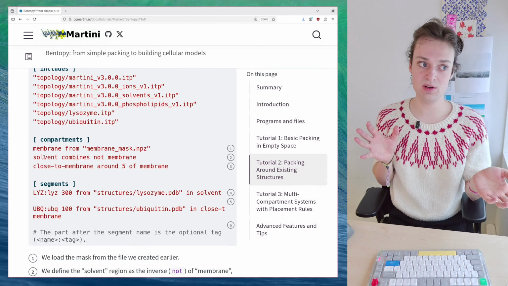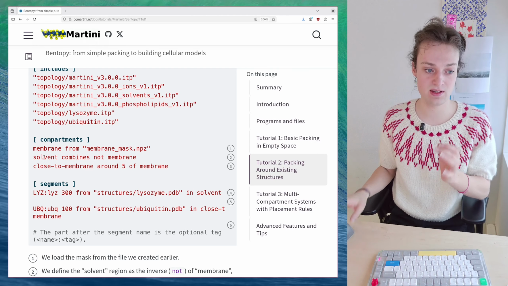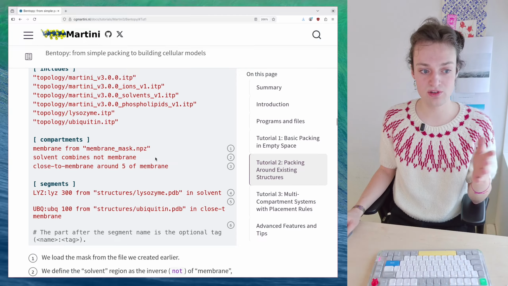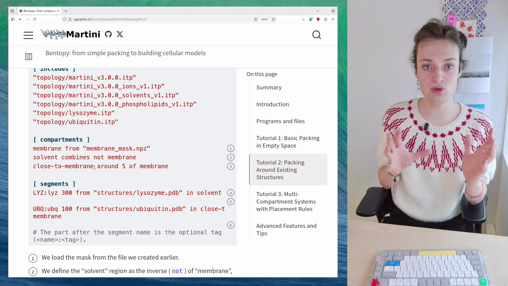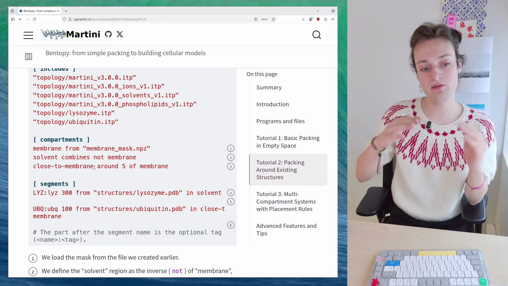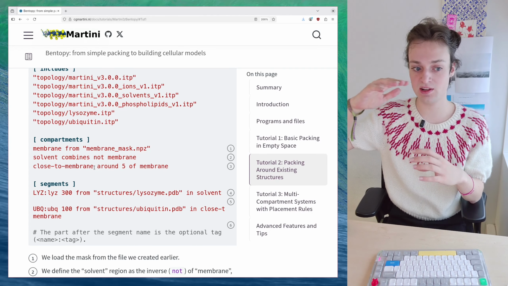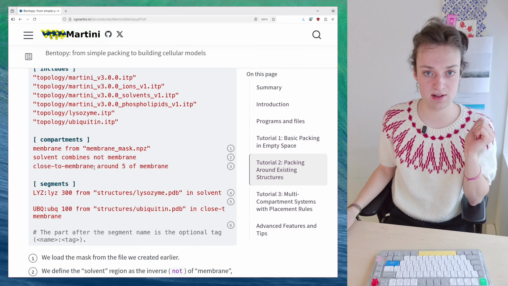And then we want to distinguish basically everything that's not the membrane, because that's where we'll end up placing things. So we create this solvent fraction that's not membrane. We create a special compartment called close to membrane, which is all of the space around but not including the membrane. So that's within 5 nanometers of the membrane, but not including the membrane itself.